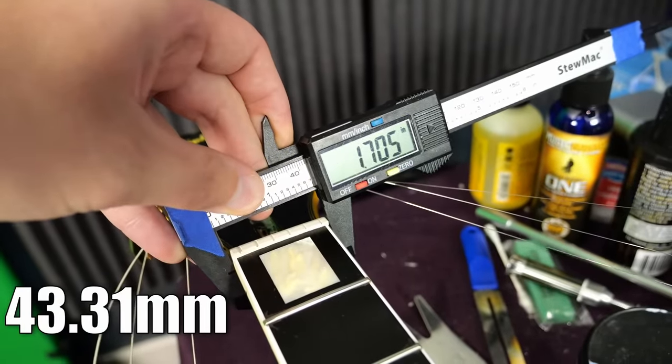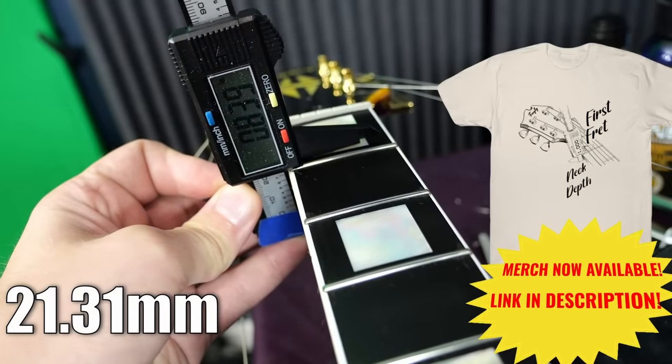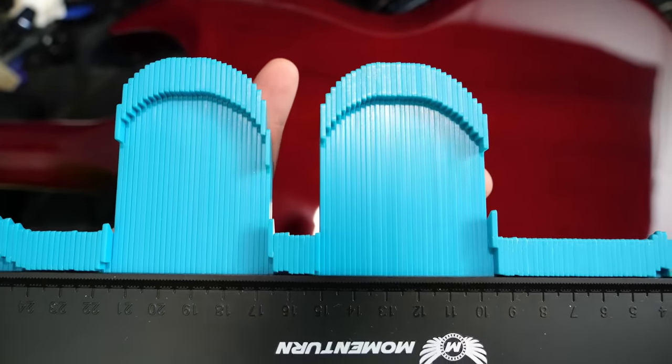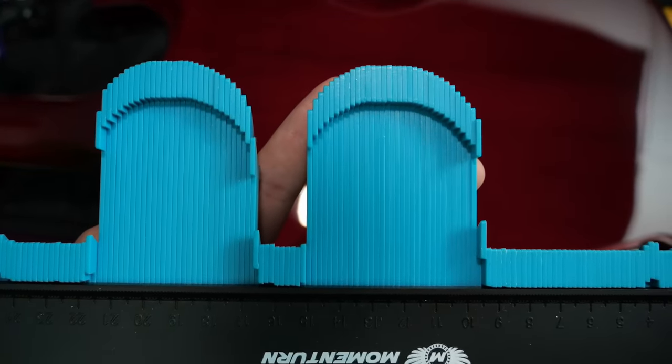But our nut measure is 1.7 inches. That increases to 2.06 by the 12th. First fret neck depth, 0.84. And stays slim, 0.91 by the 12th. Here's that neck profile at the first fret and the 12th fret. It's rounded, but I guess it does have a slight flat back to it.